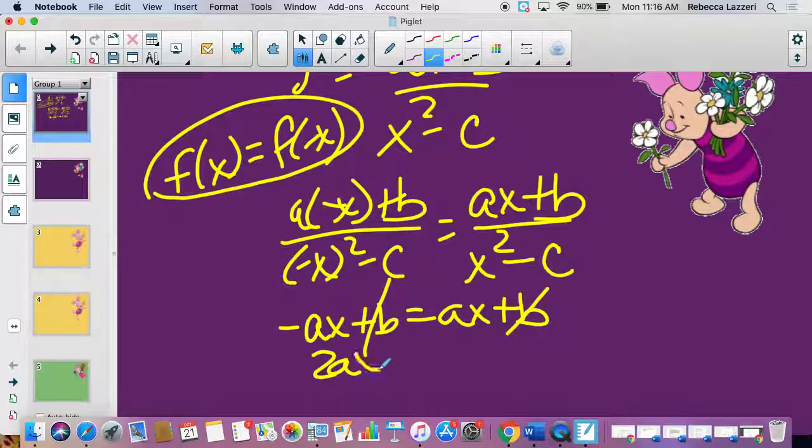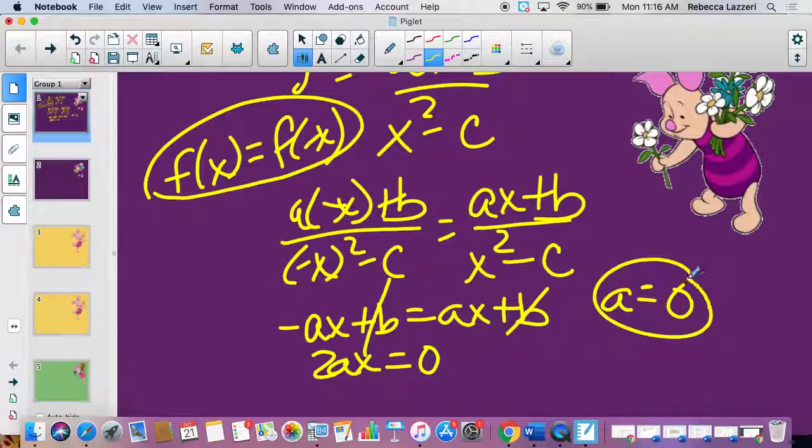I get 2ax is equal to 0. And the only way that can happen is if a is what? 0. So you get a is 0. Or in other words, you could have stopped right here. The only number that would possibly work for it is 0, isn't it? Okay? Once you had that, girls, this is another coaching moment. Go ahead and fill that in. A lot of you didn't have the pleasure of getting a so soon. And it's good if you go on to the second one or the third one.